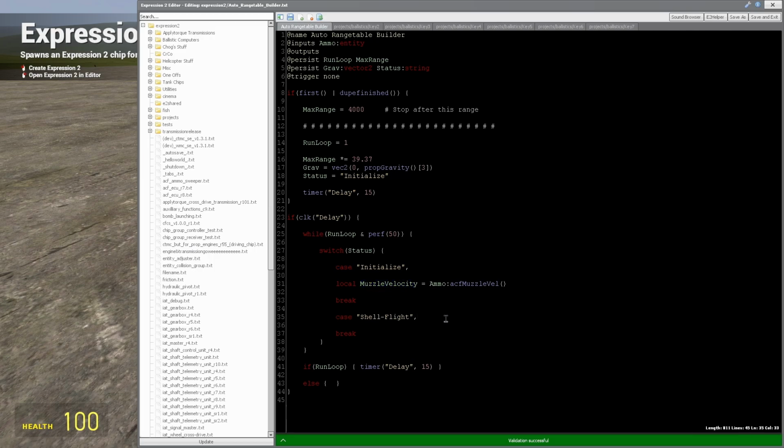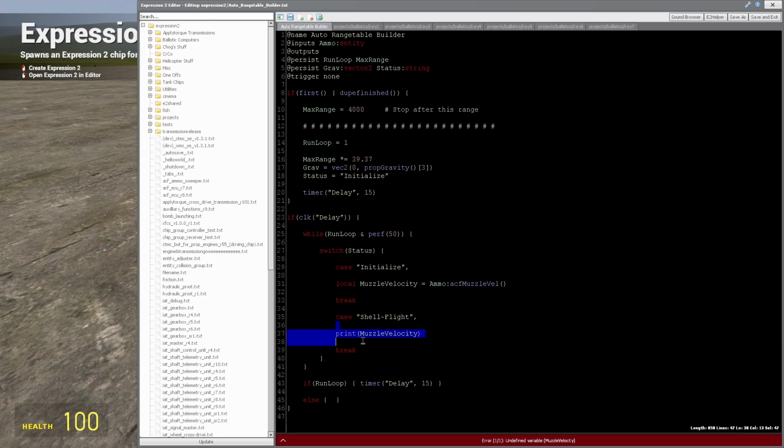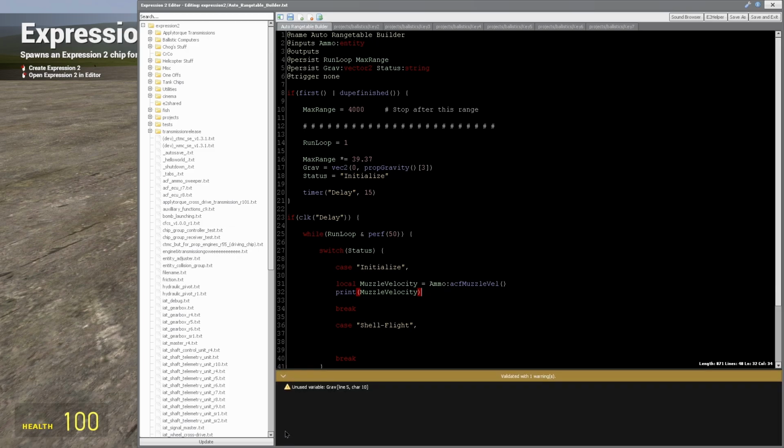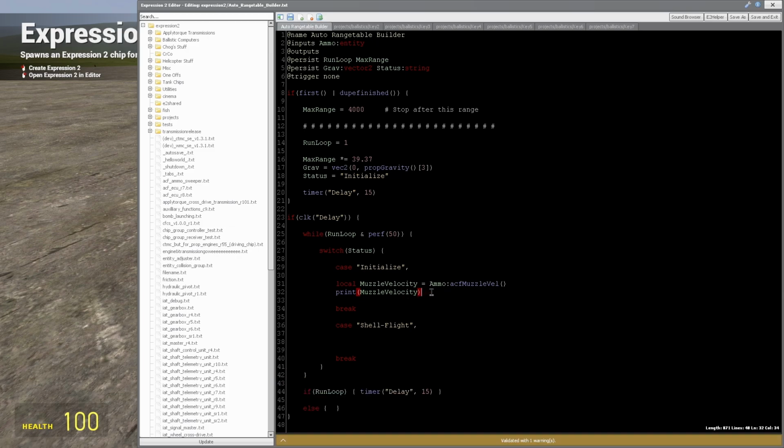So if I were to try to do something like this, undefined variable muzzle velocity, because this scope can't actually see muzzle velocity. Whereas if I moved it over here, we have no problem. Just a few compiler warnings.